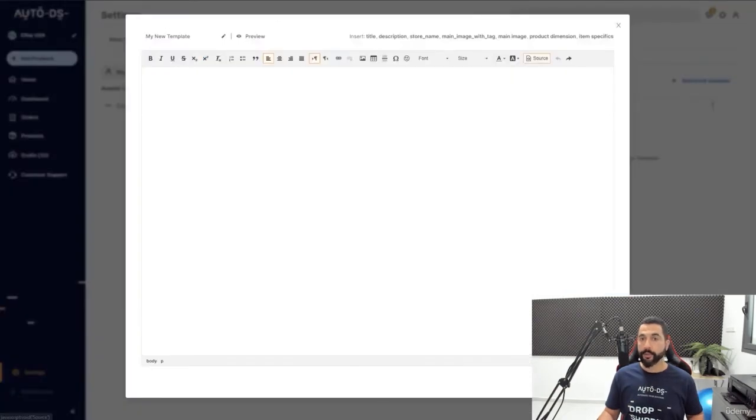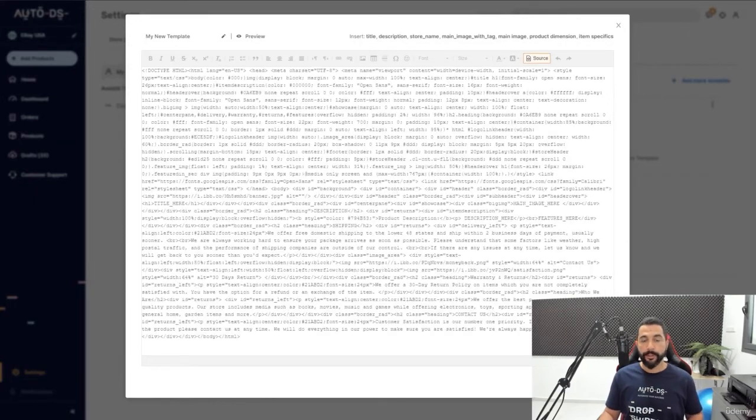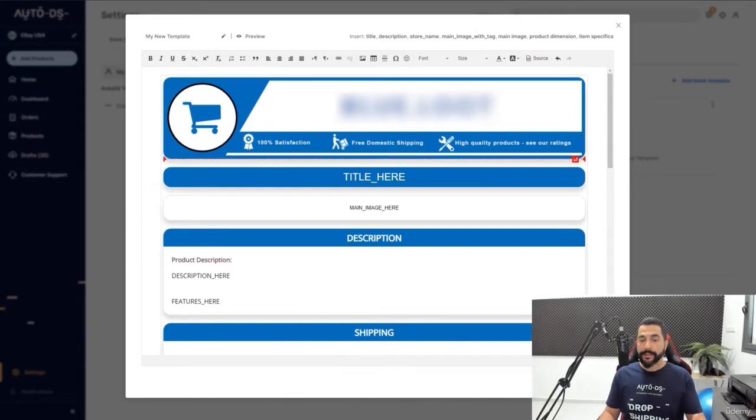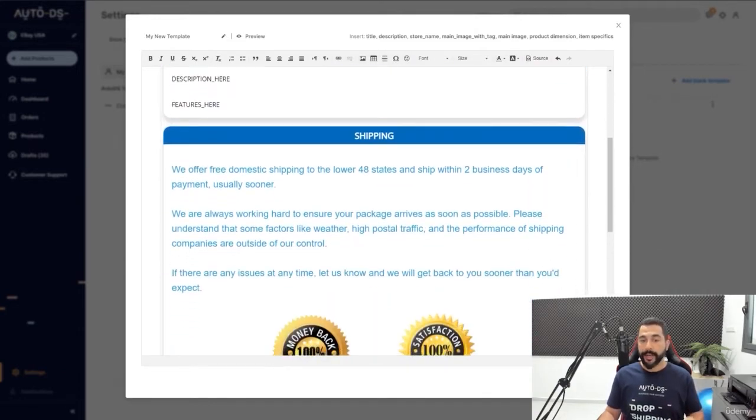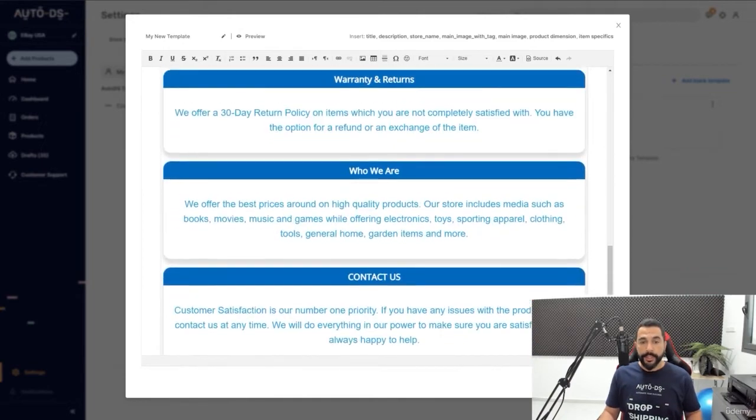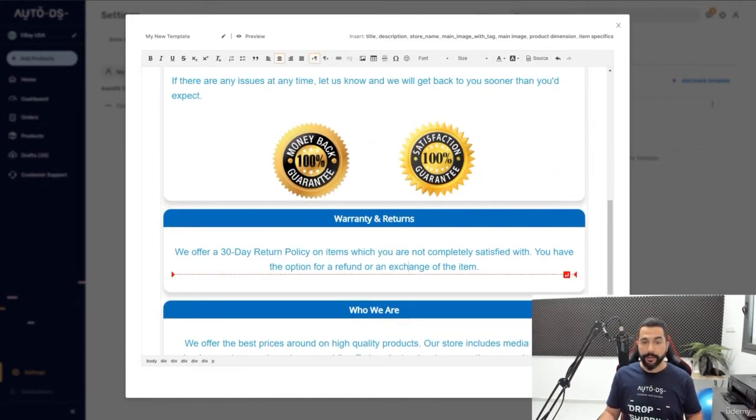Then on the right side, I'm going to click on source to let the system know that this is HTML code. And I'm going to paste the code right over here. Now I'm going to unclick source. And as you can see, the template loaded up really easily and in just 1 second after pasting the HTML source code. You can continue editing the text right here. It doesn't have to be in HTML, it can be live, like right here, in exchange of product instead of item. So you can completely turn around what your freelancer did, edit the text, and do whatever you want to make this eBay template the most professionally made for your eBay store.